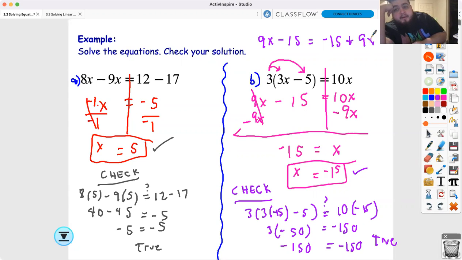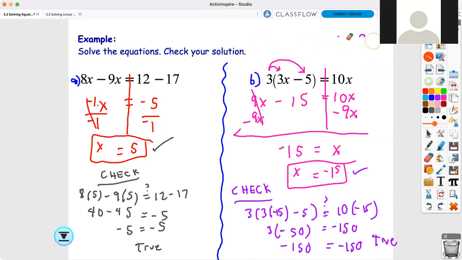So if we flip it, it'll be like this. At this point, we know we're adding the 9x. And what's the opposite of adding 9x? Subtraction. So if it was written this way, you'd be able to tell what step to do right away. But here, 9x was in front of it. So now we know if it's first, we can just subtract it if it's positive. If it was negative 9x, then we would add it. Does that make better sense? Enough, Justin? Yep. Good.